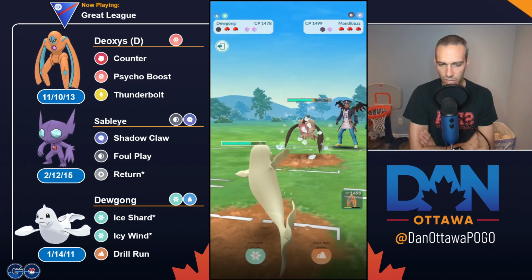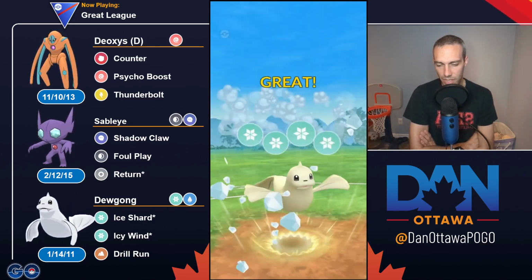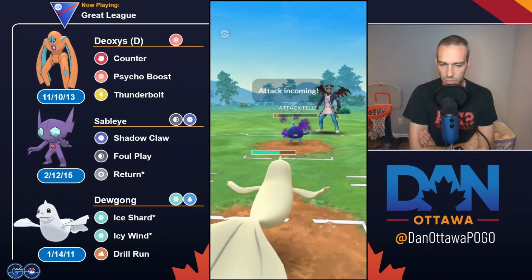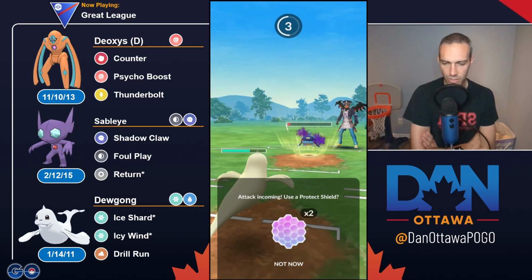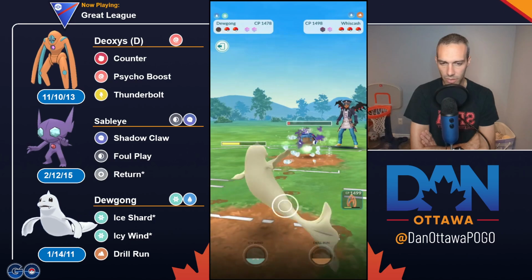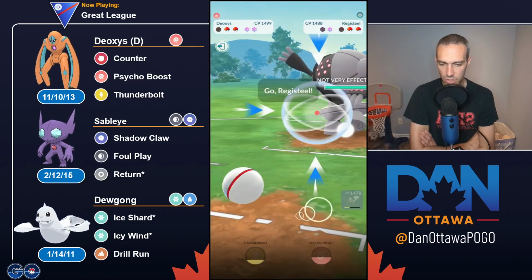Just coming straight Dugong. They catch on a Whiscash, on their Whiscash, which is an interesting catch. Because Whiscash could cause problems, right? Because Defense DEOXYS can only throw Psycho Boost on it. And this can only throw a Mud Bomb on me. So I'm going to let this go. I still have 2 shields. I'm going to have to save them. Like, I assume Mandibuzz I'm going to use them for.